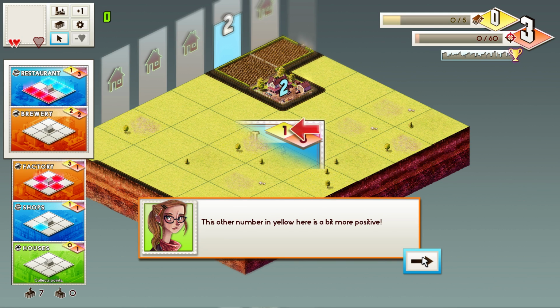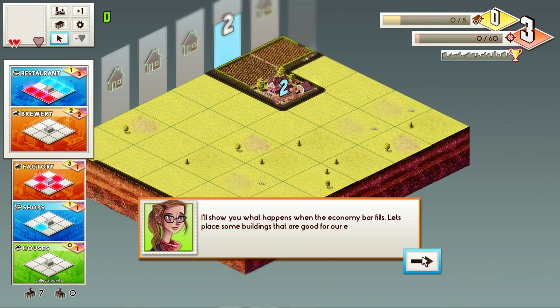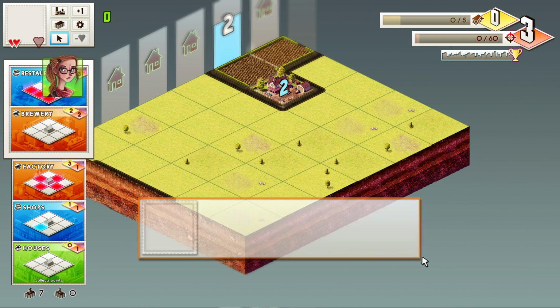This other number in yellow here is a bit more positive. This is the card's economy point contribution. In a similar fashion, this number gets added to the yellow bar in the top right. I'll show you what happens when the economy bar fills. Let's place some buildings that are good for our economy.